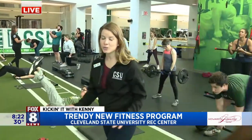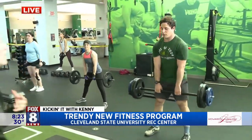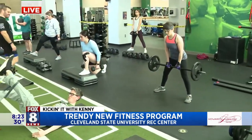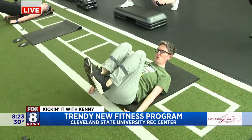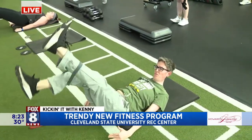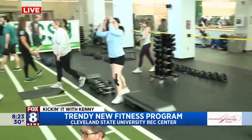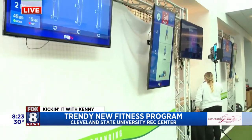So far it's been going really well. We have a great representation of students, faculty and staff, as well as community members. Although we are a college recreation center, many people don't know that we are open to the community and we want you to come here. It's a great experience. The F in F45 stands for functional — these are functional exercises, meaning exercises that we would do in everyday life, but with variation. 4,000 different exercises, 50 variations, multiple pods, and tons of time variations.